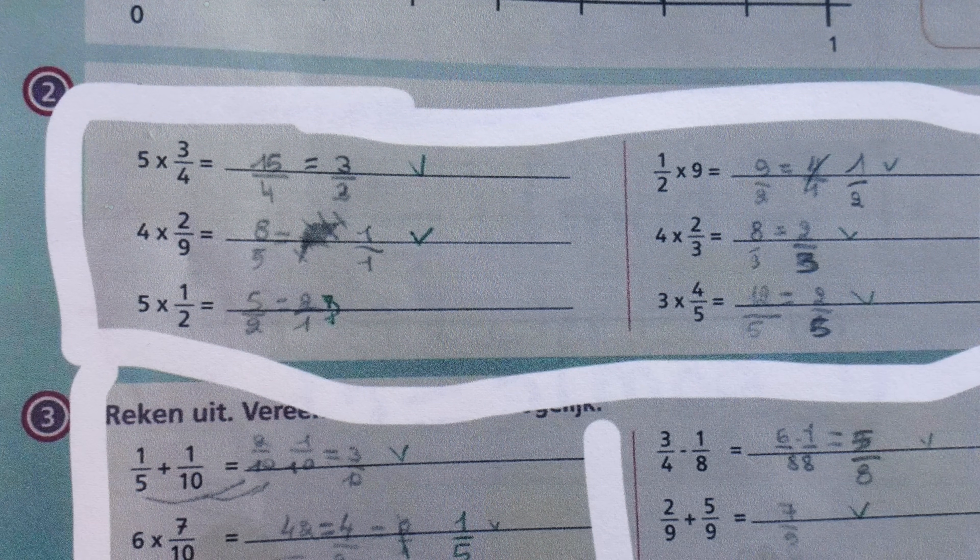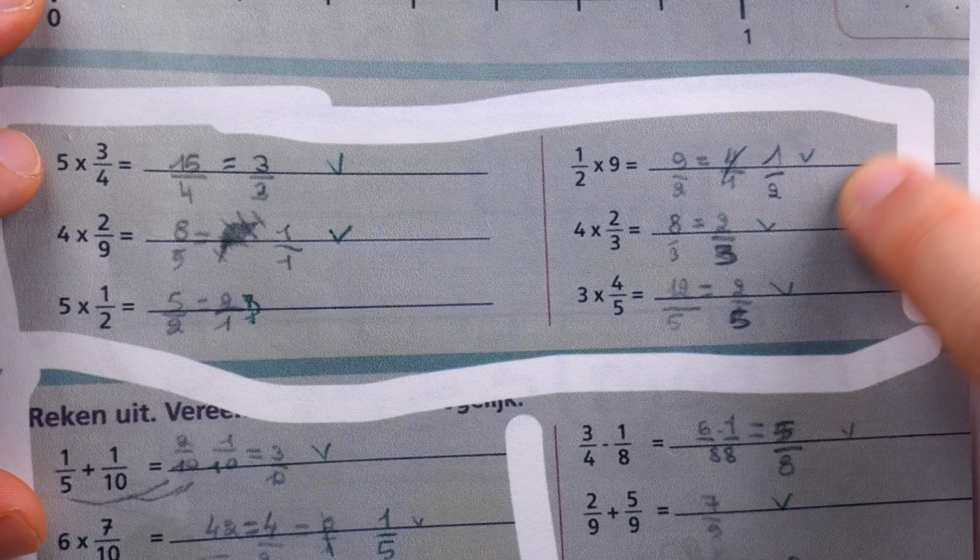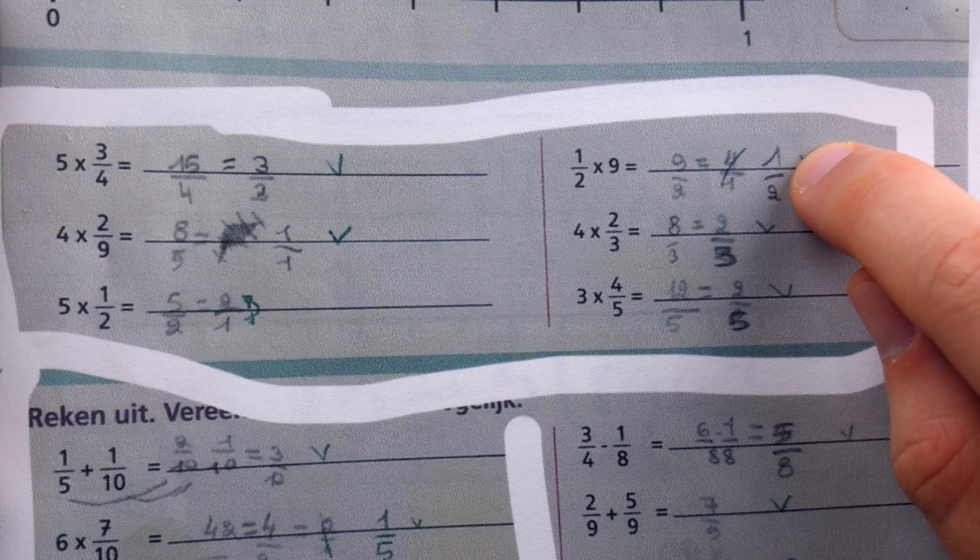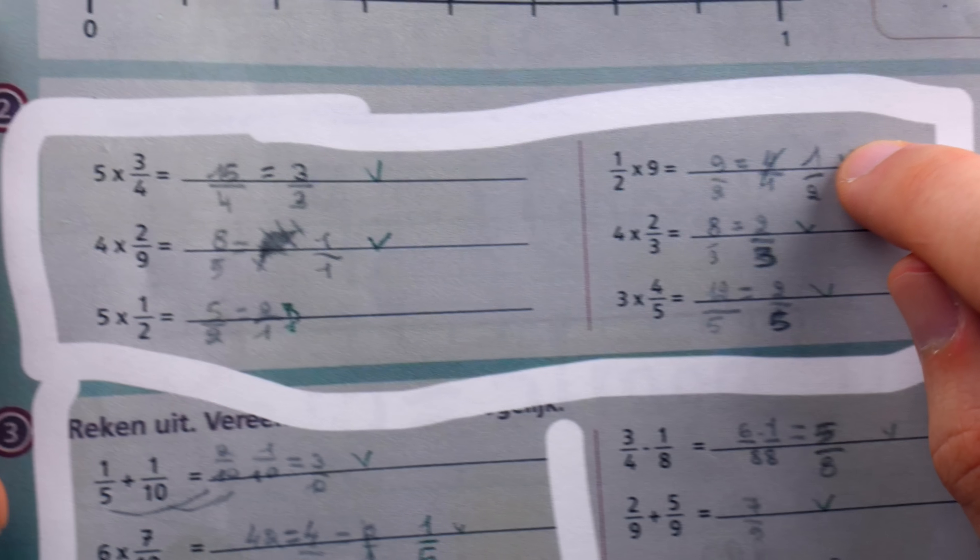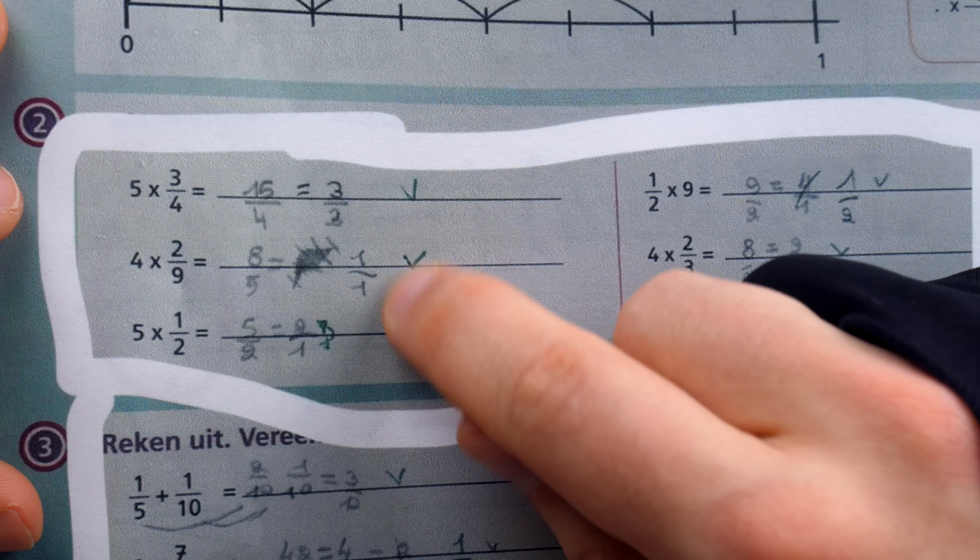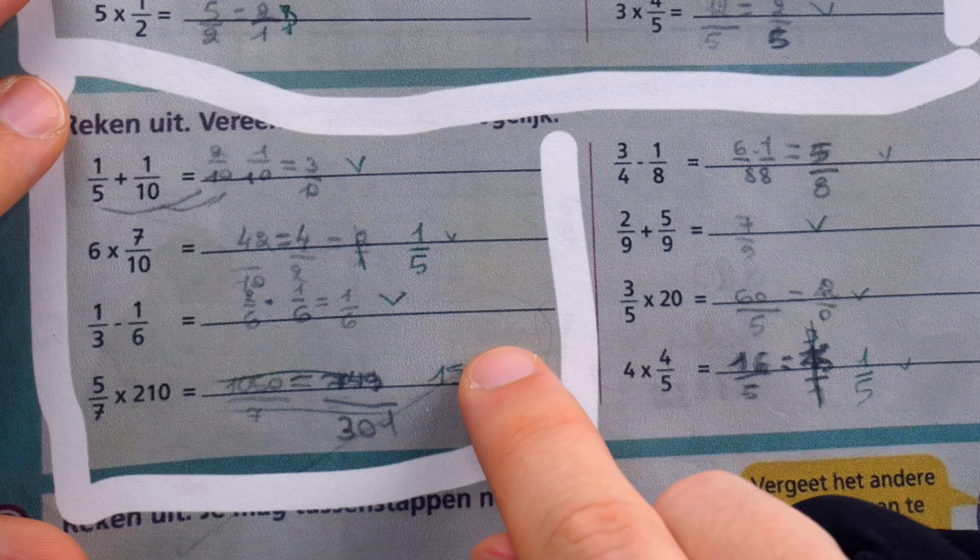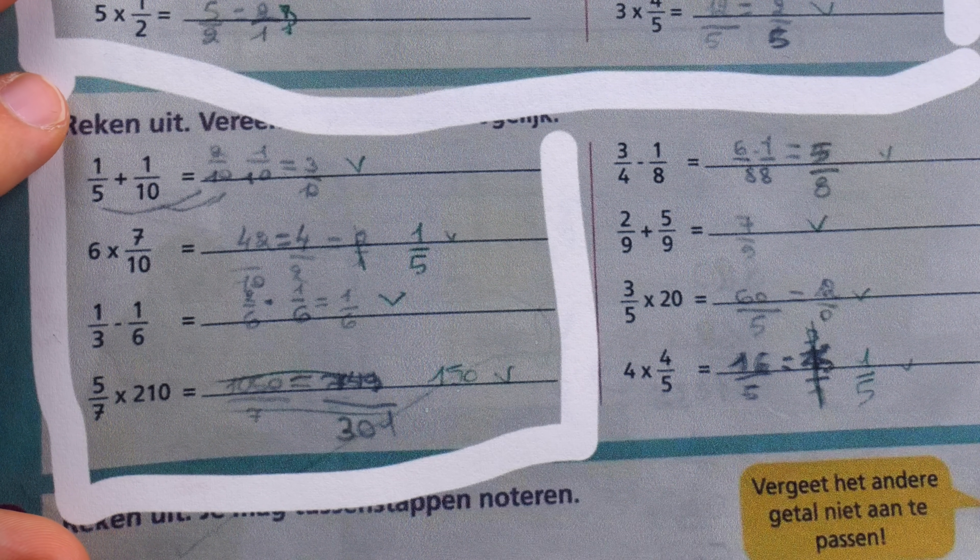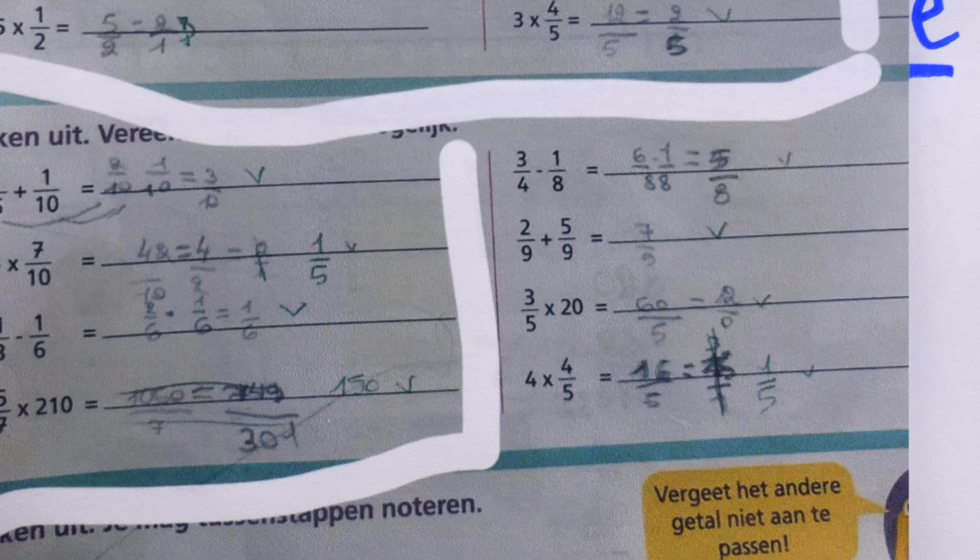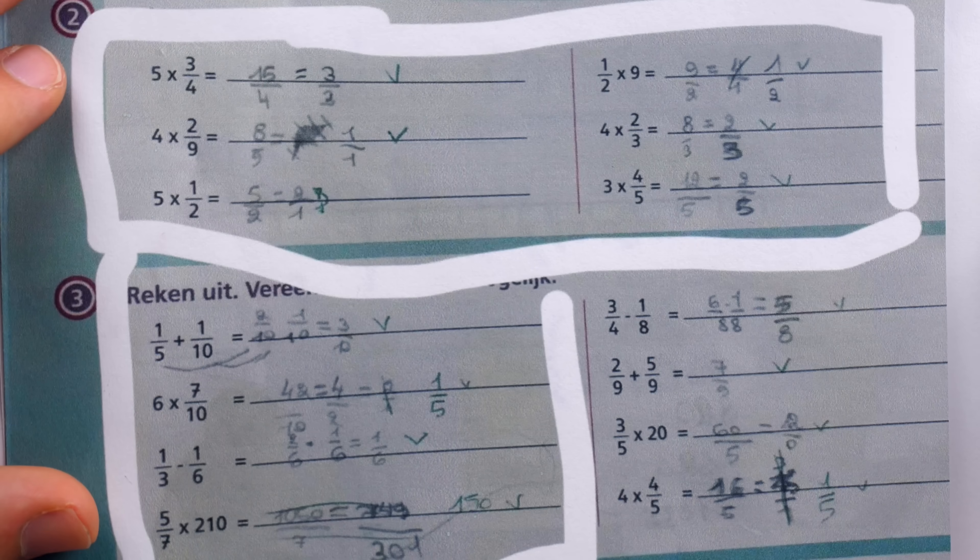So I'm thinking the teacher's instructions were something like this. Write only the fractional part. You may write the fractional part as the actual fraction, which it is, or you can write it as the number of parts that are in it divided by that number of parts, like we see here and here. And if there are no fractional parts, so the answer is a whole number, you may either write the whole number or you may write the whole number divided by zero. I think that simple set of instructions fully explains the teacher's marks on this paper.